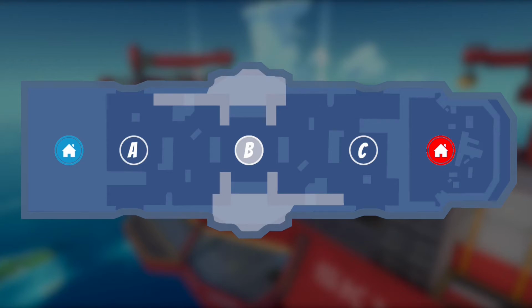As you can see, there are 2 tunnels. Each tunnel has easy access. Each side has easy access to a tunnel from the left of their spawn point. Entering the tunnel can gain you easy access to the center B control point.